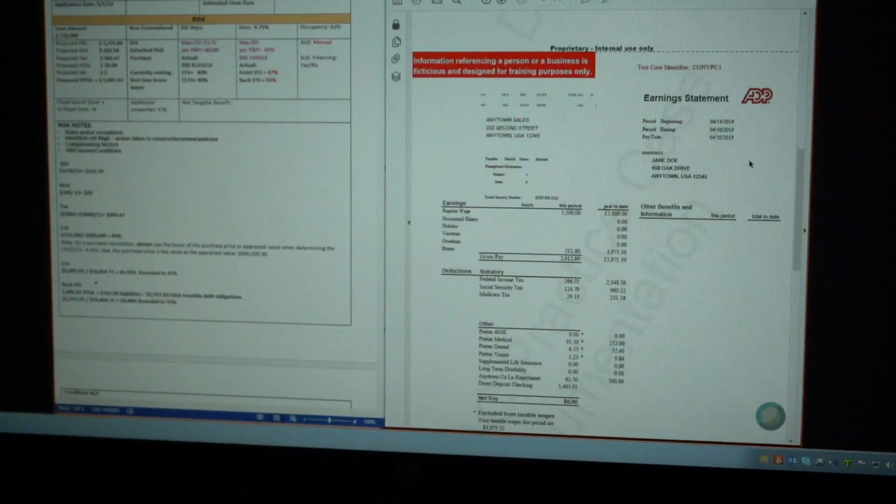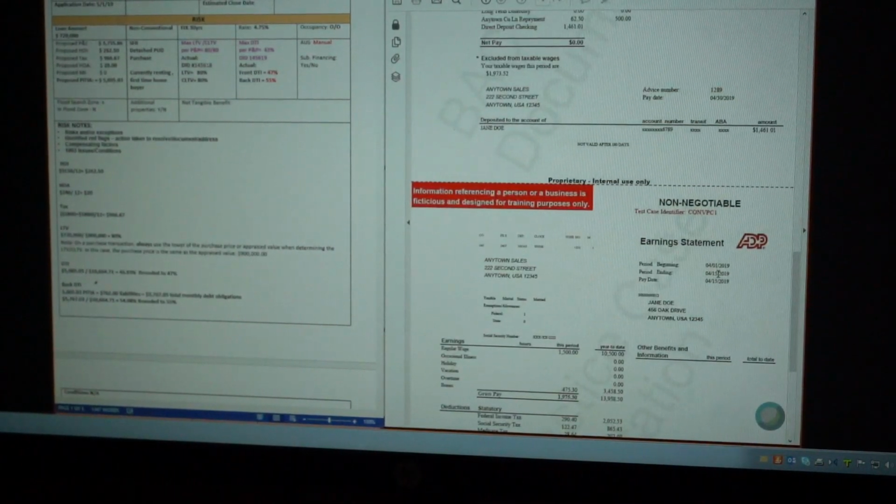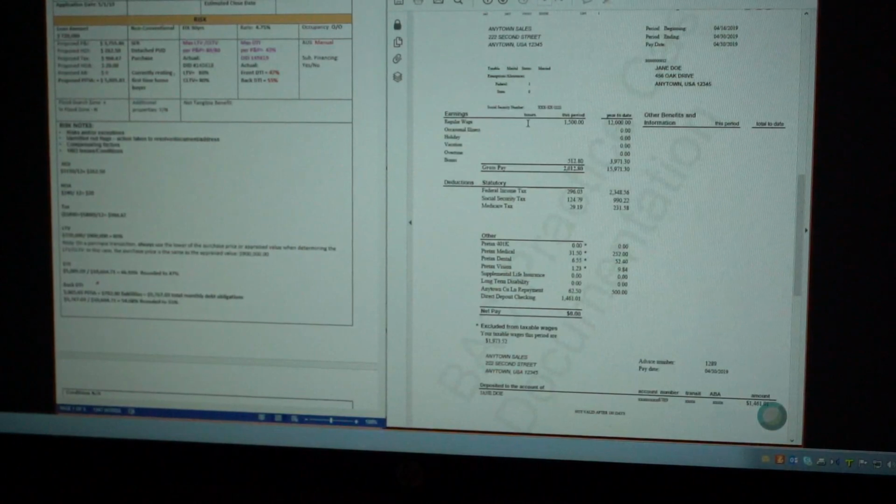Then, the next thing is determine the pay frequency, right? So this pay stub is from 4:30. The next pay stub is from 4:15. So obviously, it's not bi-weekly. It's semi-monthly. The amount that we can see here is $1,500 semi-monthly. So this income will be calculated by taking the 1,500 times 24 and dividing it by 12.